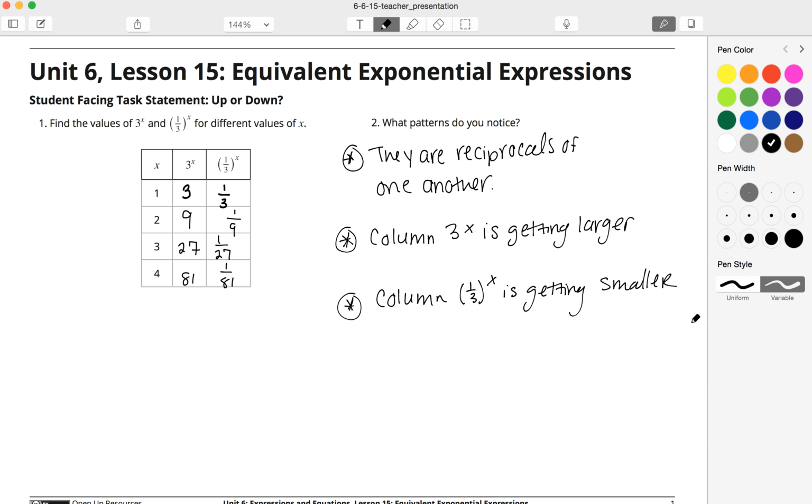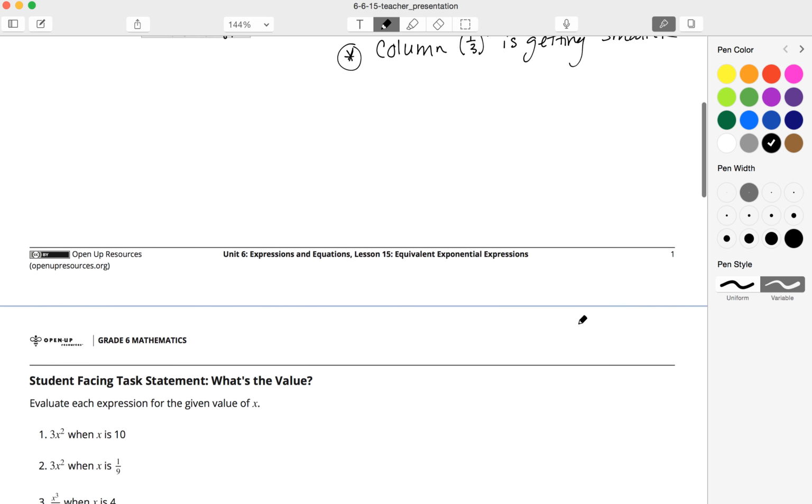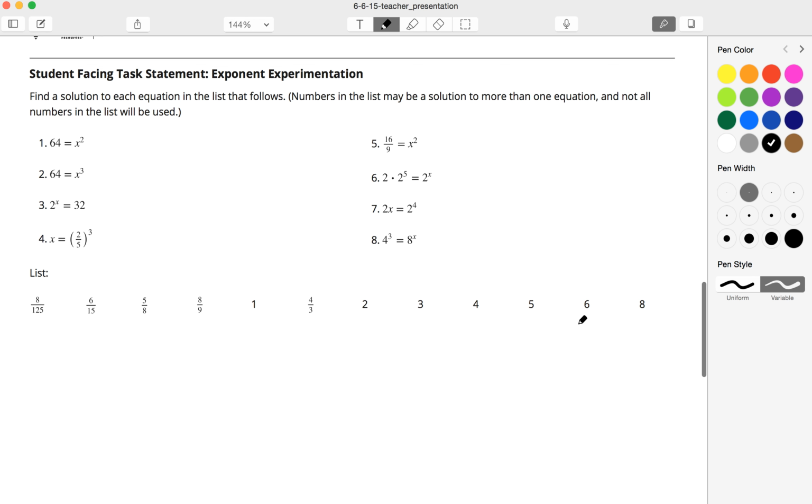So that was just our quick warm-up in terms of how do we use these with exponents that are variables. It's kind of the same thing. We're just going to be replacing that x or the y or z or whatever variable letter they decide to pick with our value, and then we evaluate from there. All right, so that means we're going to take a moment now, and we're going to look at activity 2.